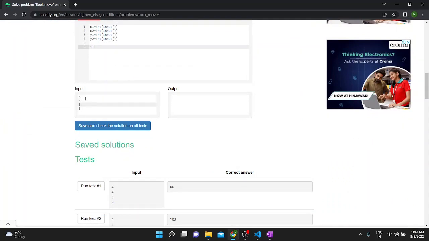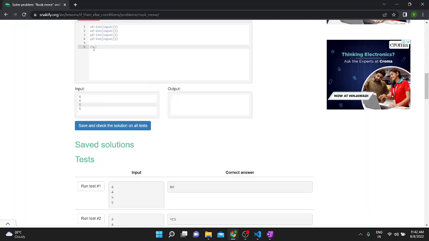Like this, you can see, I would consider this as my x1 and this as my x2. So this is my row and this is my column. So here, this is my new row, so I can't move toward the next row because I am getting a different number. So I am at row 5, so there might be a spot vertically or outside where I can't move, so that's why we have to print no here.